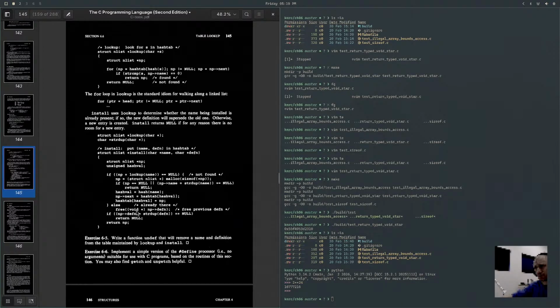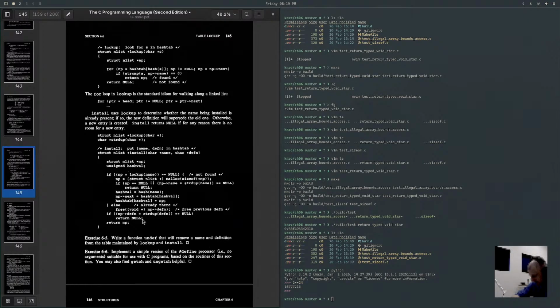Because here you've already freed defn. Then you assign null into defn. So that means that you've deleted that node's definition. And then you return null here. You don't need to do that. It's causing damage doing that.